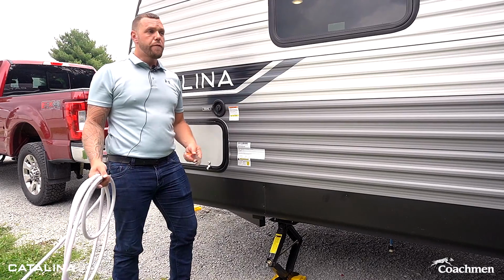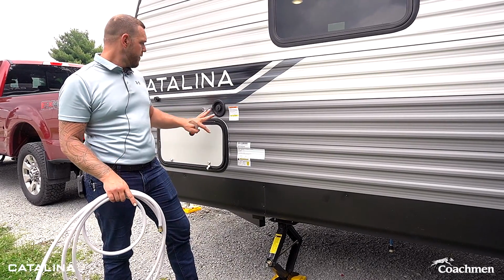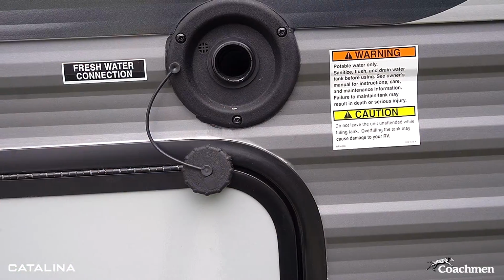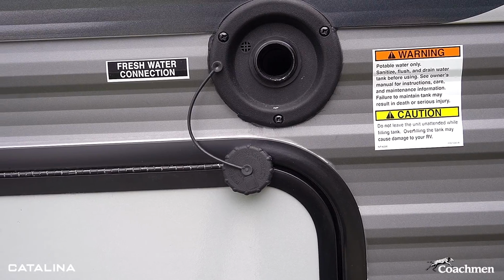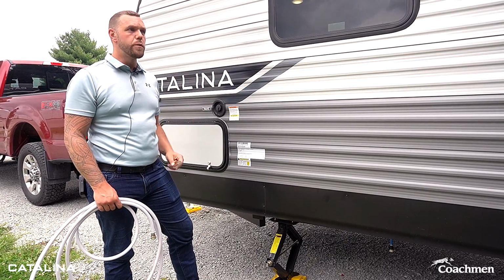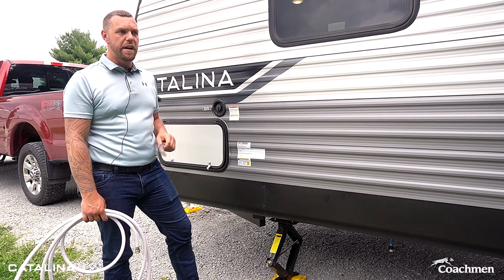So now we're going to show you for your fresh water. You're going to have 2 different options on every one of our trailers. One of them is going to be just a fresh water connection that you can fill your water tank on this. The other is going to be a city water connection that you can hook up your hose and have regular pressure to the trailer and the plumbing system directly from a spigot hookup at the campsite.